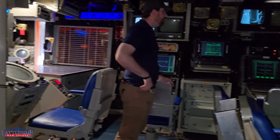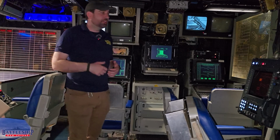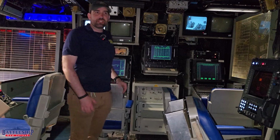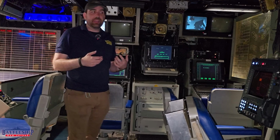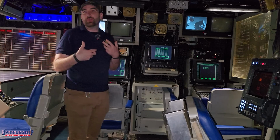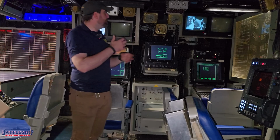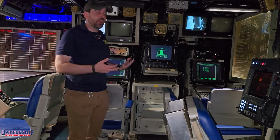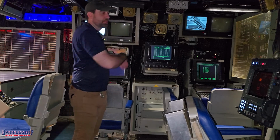Our other Tomahawk consoles. And over there, you could see above our Tomahawks, we've got some flat screens that play footage of this space in use. What it would really look like is more like this with these black and white screens. The ship actually had cameras mounted around it, particularly at missile launchers and things like that, so that the guys in here, remote to those missiles that are controlling it, get a feed out of, has the thing opened? Is the missile actually firing, or did it not fire? These things do have misfires, multi-million-dollar misfires. So you've got those sorts of readouts.